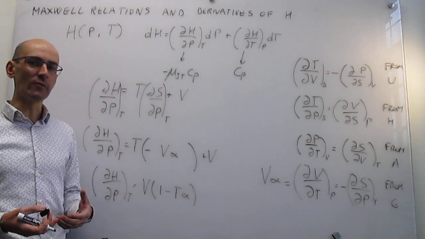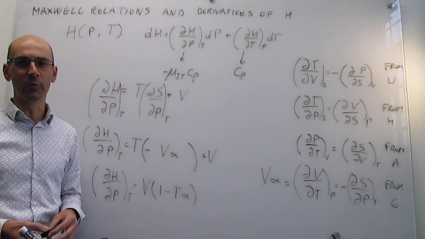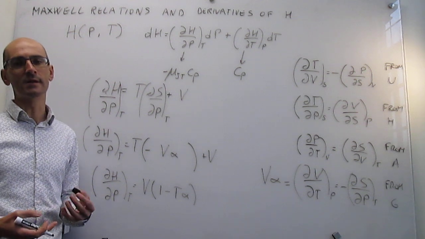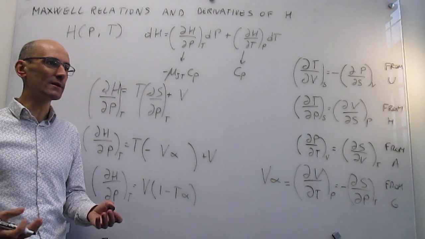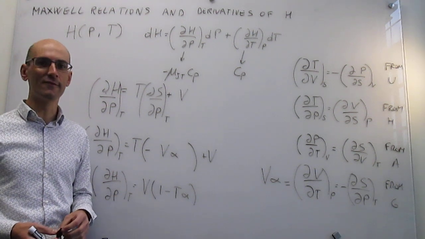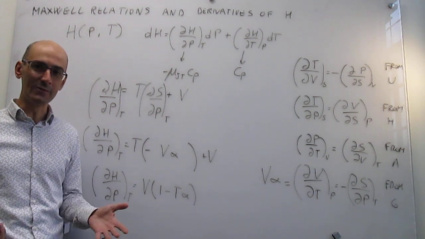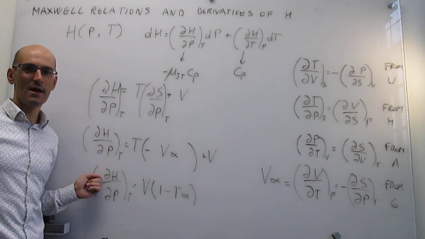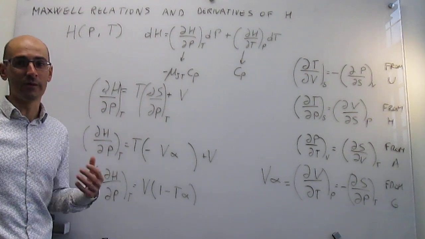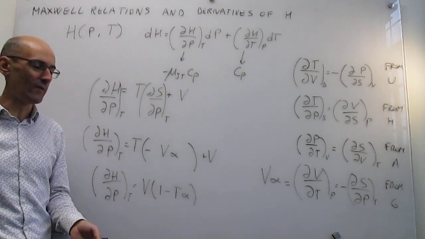Suppose that we're trying to run a reaction now on the surface of Mars, where the pressure is no longer one bar, or maybe we're interested in chemistry deep underwater. Maybe we're trying to look at the reactions of bacteria that live really, really deep underwater, where the hydrostatic pressure is really high. So your calculations for the enthalpies of reactions that you normally calculate at one bar are meaningless at the surface of Mars, or deep underwater.